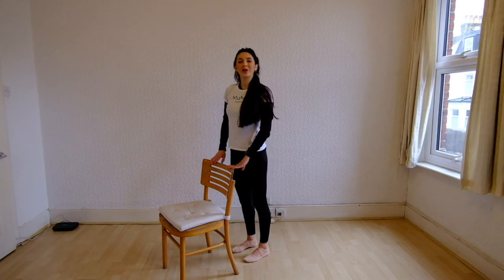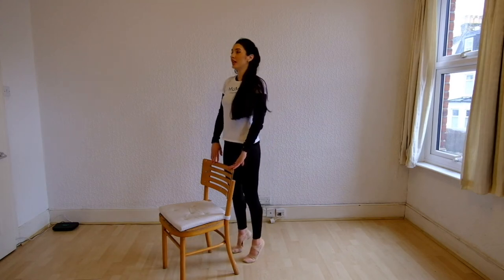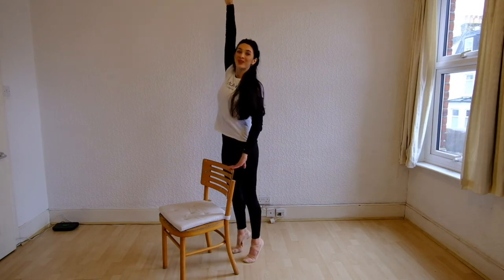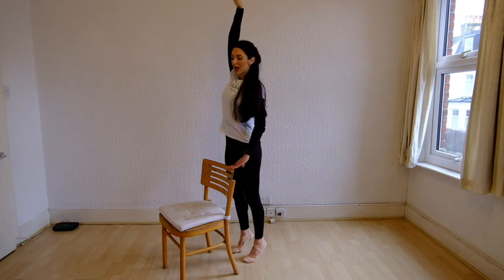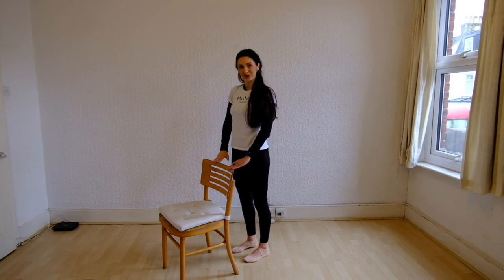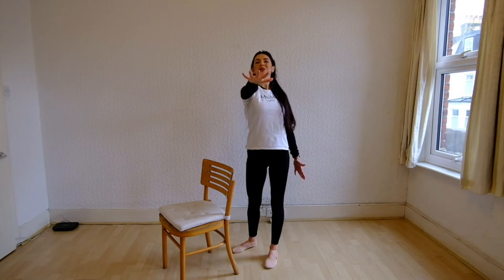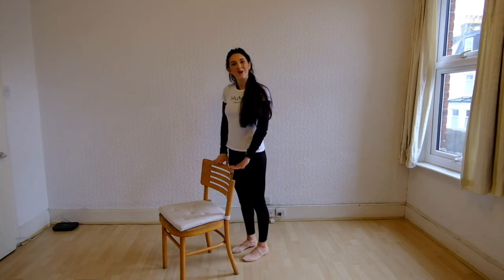And from there, we're going to take a rise through our feet, and then if you'd like to, release one hand off the chair and reach really high as though you're trying to reach something on a table or something that you can't reach, and then come back down and let that arm come down to the chair, okay? So when we're reaching with that hand, really splaying through our fingers, we're really going to the extreme and reaching as much as possible through that arm.